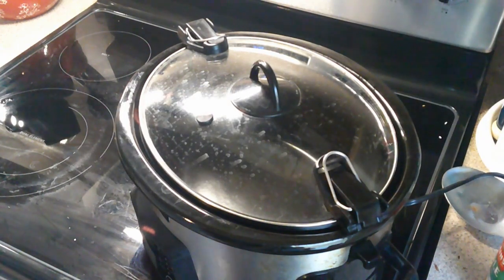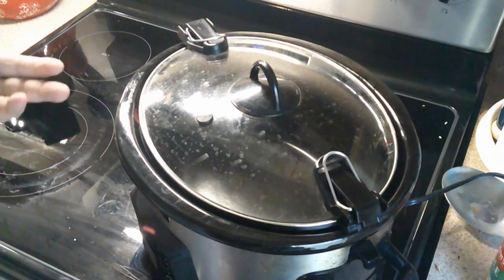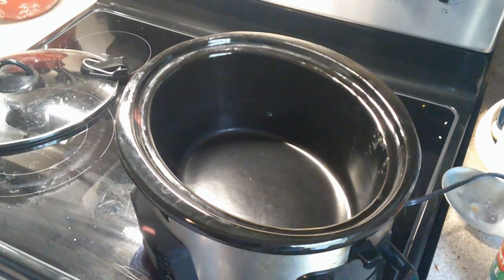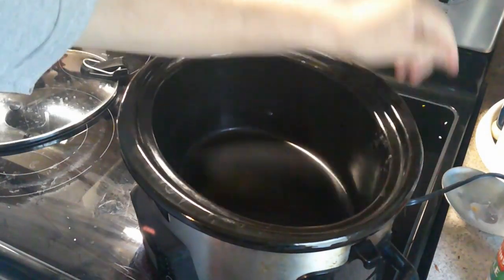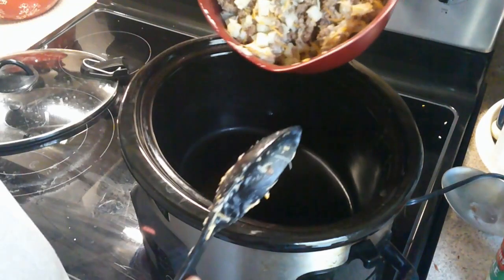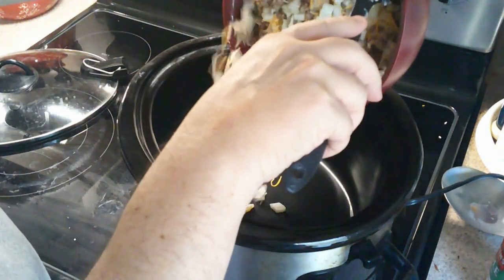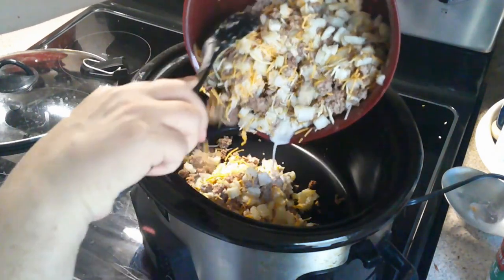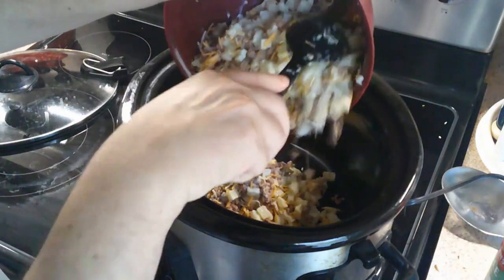All right. So now, what have we done? Well, we moved over to the crock pot. And we're going to start just giving a quick little wipe down of this. All right, so now we're going to take everything that we mixed up. If you kind of saw it in the background while I was doing the picks. And we're going to just dump it here into the crock pot. Everything goes in there, get it all nice and neat.